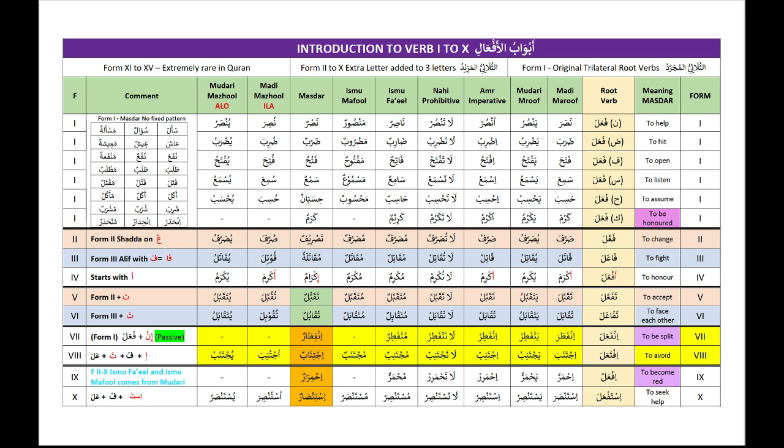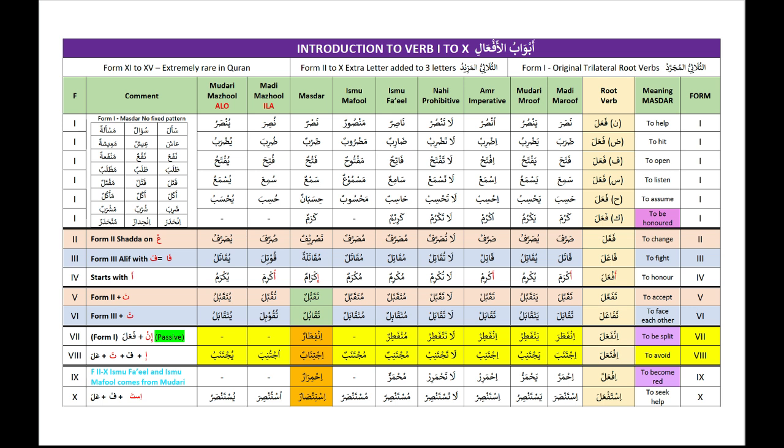Here is another very important page for you to memorize. So we have got all 10 verbs here with different patterns, inshallah. Form 1, and within that 6 families. Form 1 has got 6 families. They are called Nasara family, Daraba family, Fataha family, Sami'a family, Hasiba family, Karuma family. And we'll do the 9 conjugation for these verbs first.